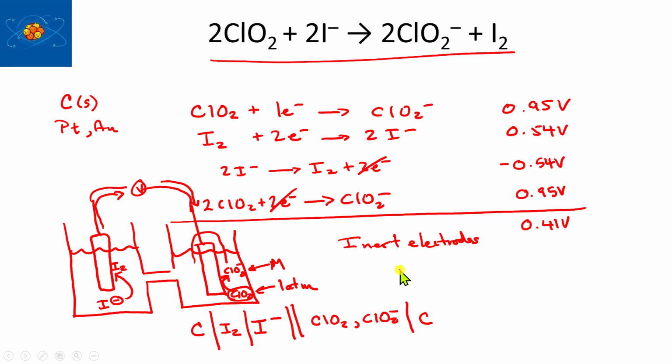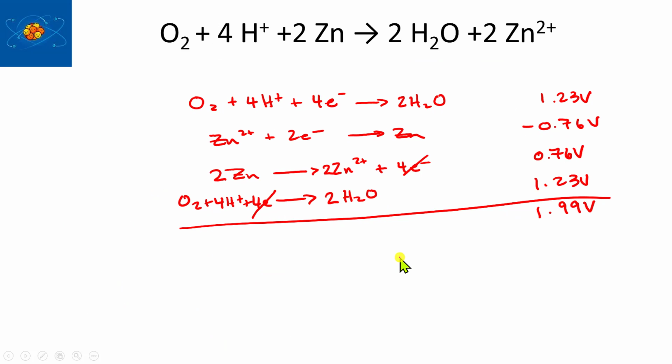Okay, so let's do one more. Again, we have a combination now. We have the oxygen electrode. This is going to be my cathode. And then the zinc electrode, we flipped it around. So this is my anode. So this is what I'll start with. So my electrochemical cell, on the left, we'll start with zinc. And this is what I want you to do. Go ahead and try to pause it and try to draw the rest of what you see here.